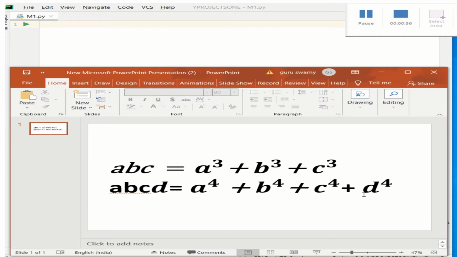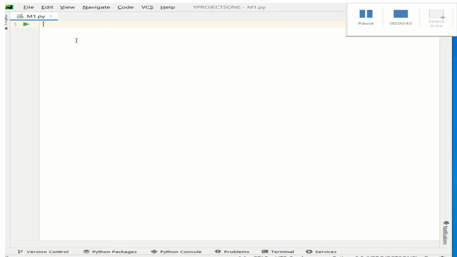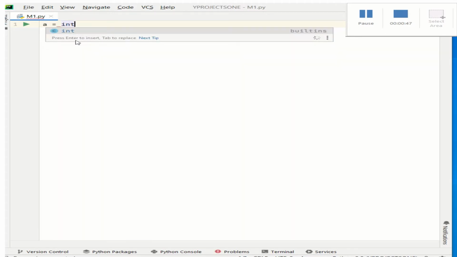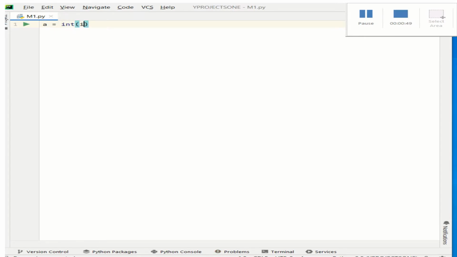Now, how to write the program code for checking an Armstrong number. First of all, take the input as a equal to input, enter number.